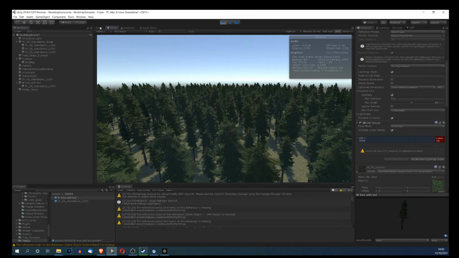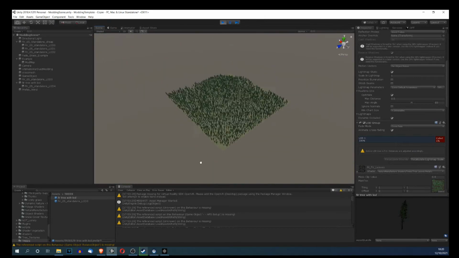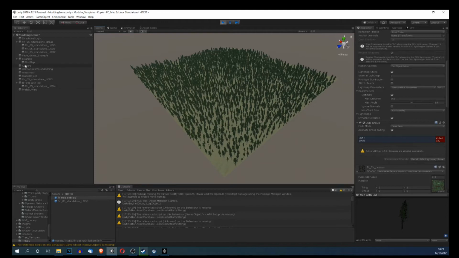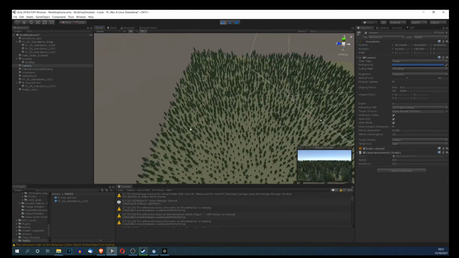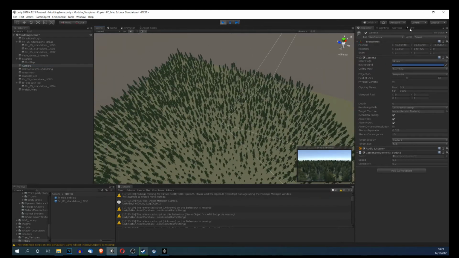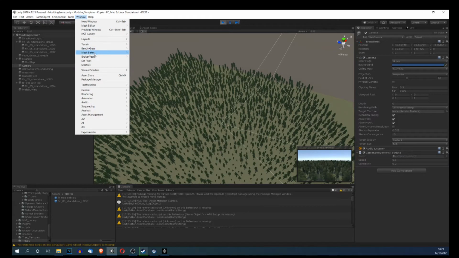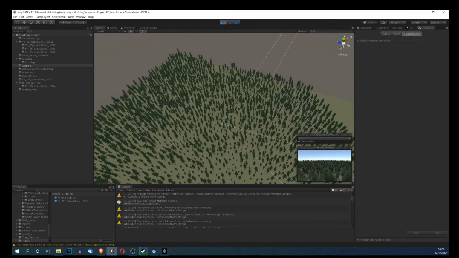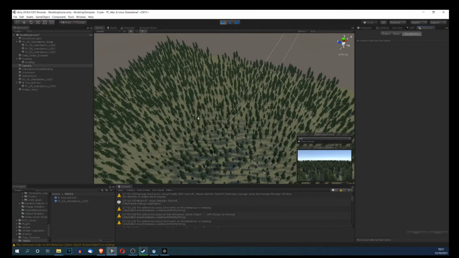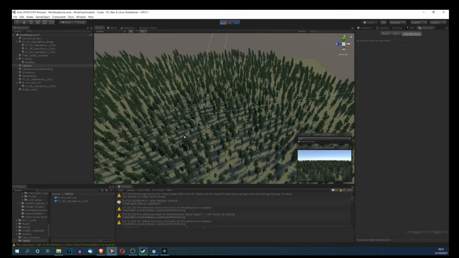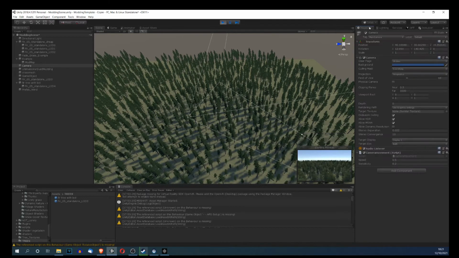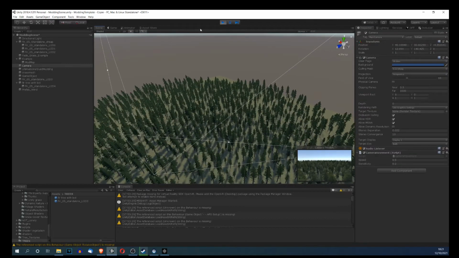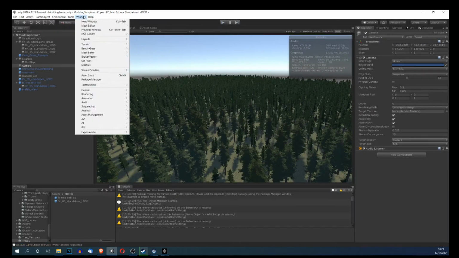You can also, if you bake the occlusion culling, they will cull as well. I think we have frustum culling anyway now. They are culled in the GPU anyway, but it's good to bake the occlusion culling. So you will see on that visualization here what I'm talking about, and actually I can show it to you. That shouldn't take long.